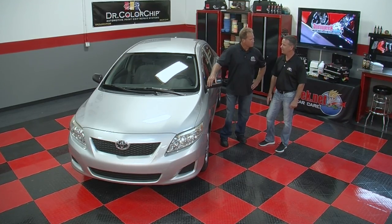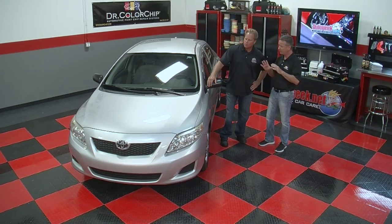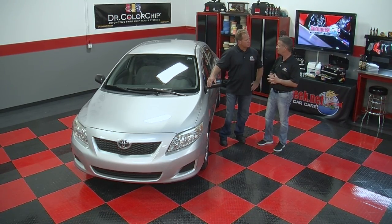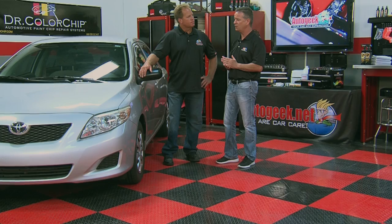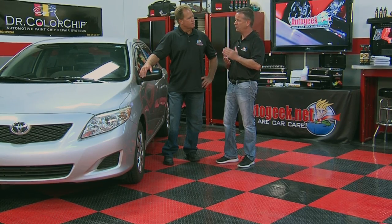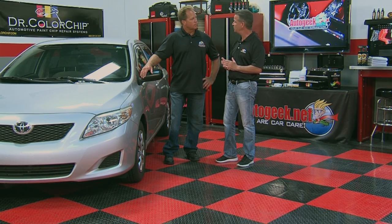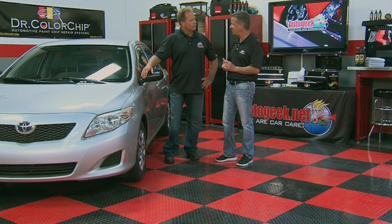Mike, the first step that we have to do is assess the damage to the car. And so that's going to involve a complete walk around of the vehicle. We'll start at the front, look at the hood, the bumper, and then we're going to inspect the doors and go completely around the vehicle so that we have a full understanding of the extent of the chip damage and the amount of time that it's going to take to repair that damage, because it's important. You don't want to get yourself into a job that you're basically invoicing somebody for $65 that's supposed to take you 20 minutes and it takes you an hour, hour and a half. You have to know and you have to become an expert at assessing the damage to the car.